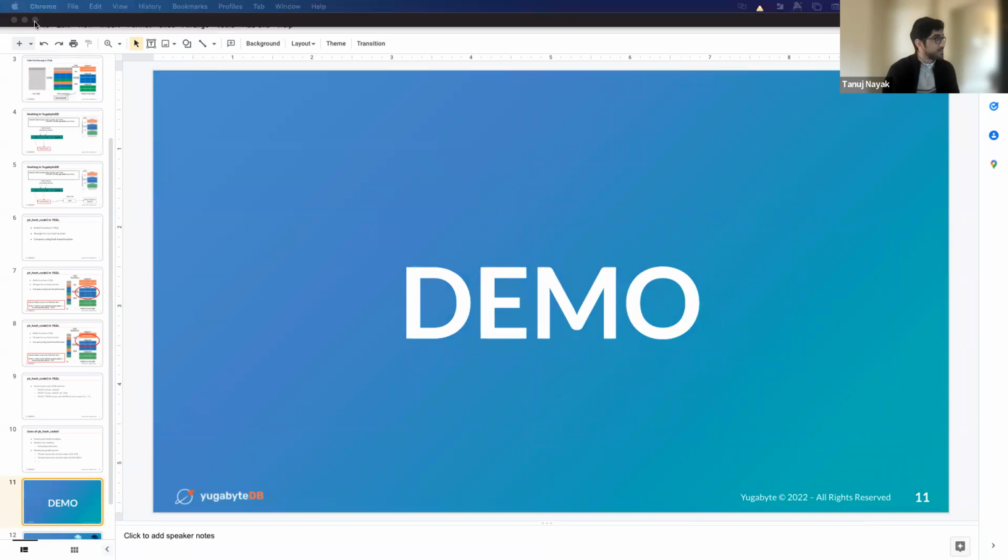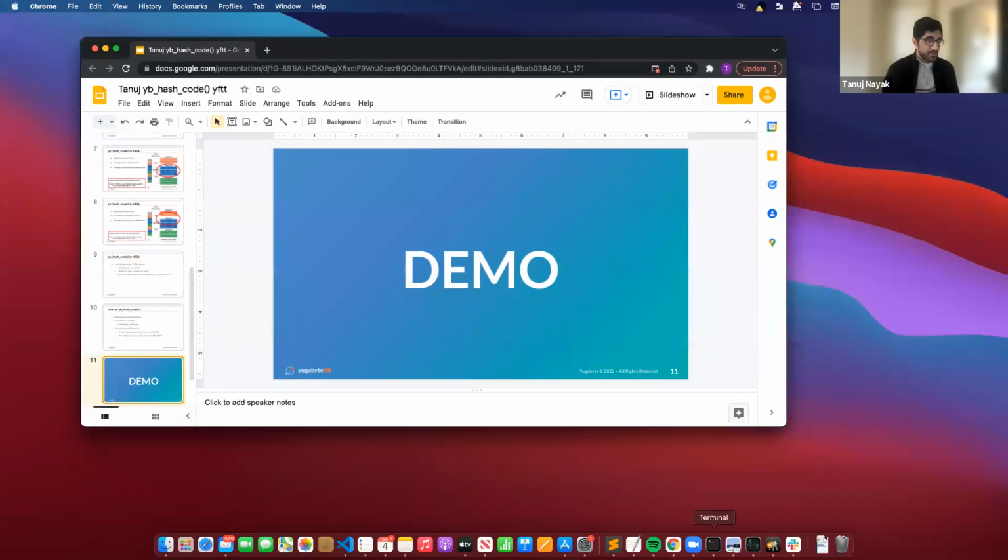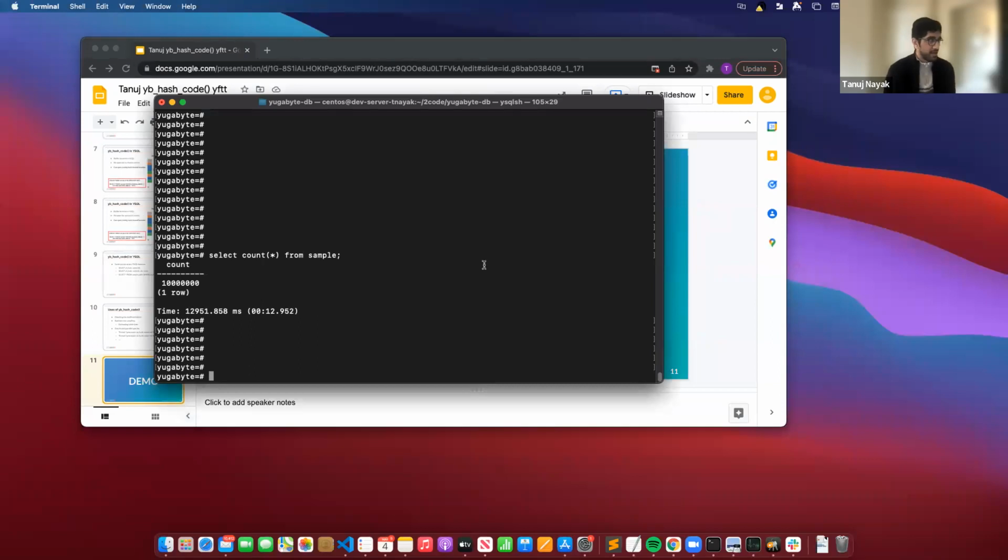So what I'm going to do is pull up a terminal wherein I have loaded 10 million rows into this table called sample. Right now I've turned timing on, and since it's 10 million rows, and I'm really just running a cluster locally on my laptop, so not that much horsepower to work off of, it takes 13 whole seconds to do your global count star on sample. Now, however, that's in order to get an exact count.